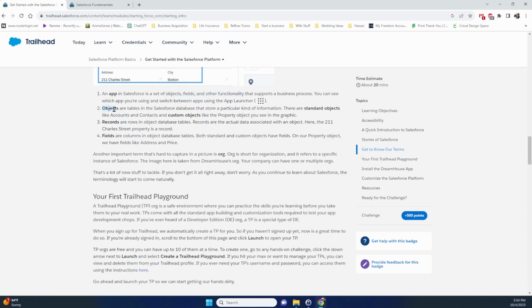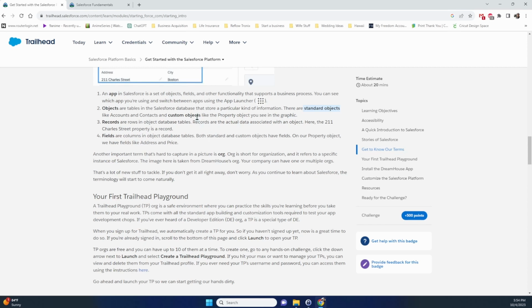And objects, if you're familiar with databases, they're basically a table that holds information. Standard objects are out-of-the-box objects that exist from Salesforce. So Salesforce created those objects.